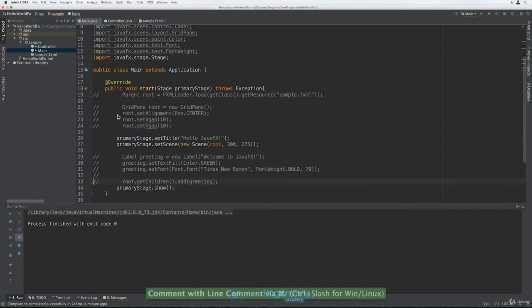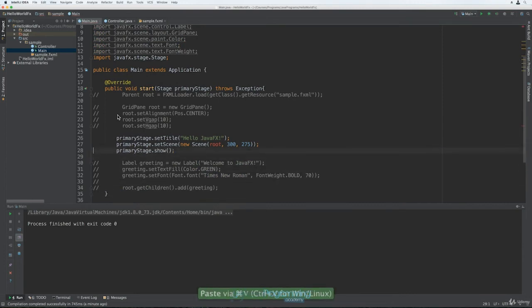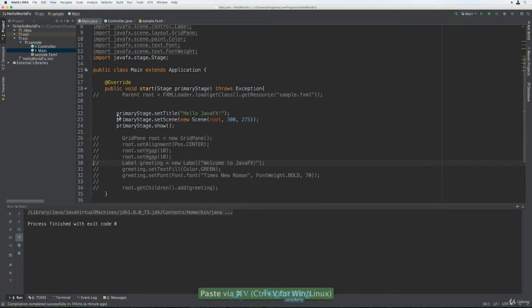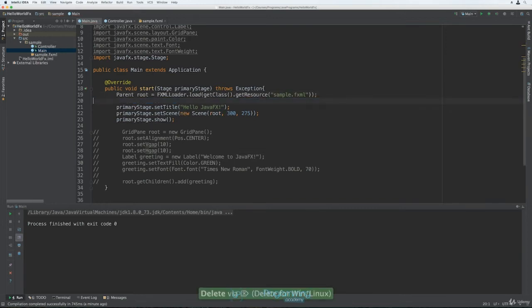And just to make it a little bit easier to read, I'm going to come up here and paste that at the top there. And let's put this code down here as well, just so that it's separate and it's not going to confuse us. So basically all that code there on lines 26 through 34 was the code that we added manually. And I'm now going to uncomment to make this valid. So we're now using the FXML file again. And just to confirm, we'll run this, we should have our basic window showing again.